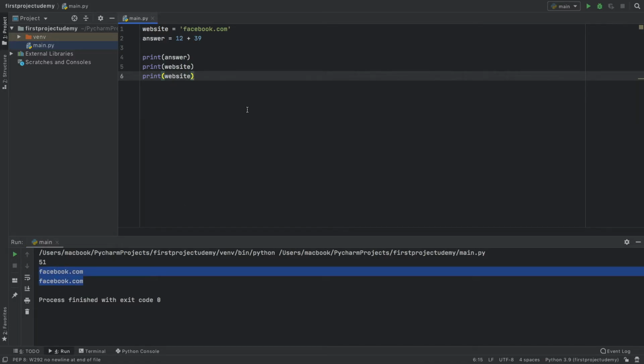And maybe that doesn't convince you yet, but pretend you want to change facebook.com to a different website. Now that's when it becomes a problem, because if you have facebook.com written here and facebook.com written here like this, now it's going to take a lot of time to change it to apple.com. You can't just change it that fast. So in programming, it's very important that you make elements as reusable as possible. So now we can go ahead and type in apple.com, and it's going to update both of them. So variables are very important because they help us save time with renaming and reusing our code.